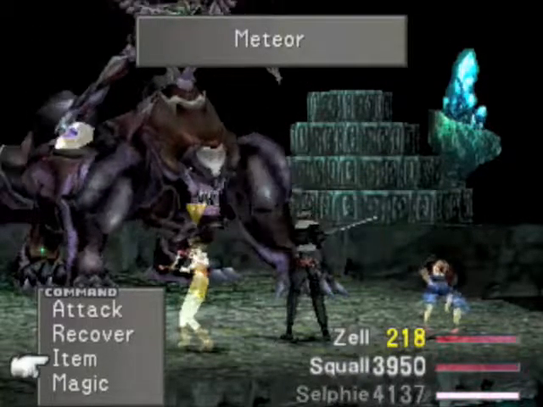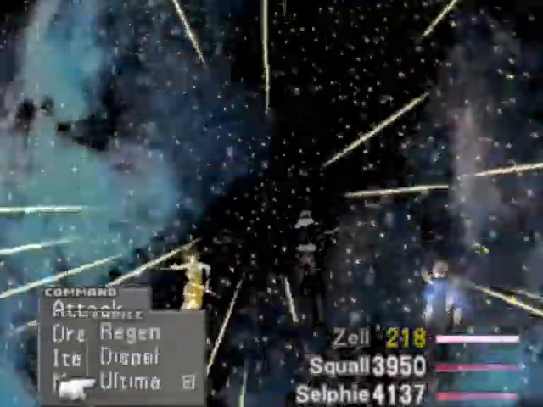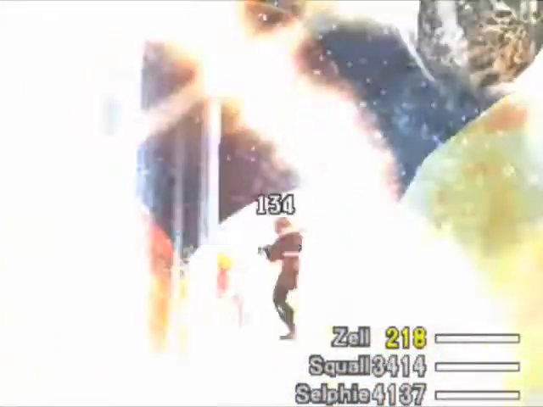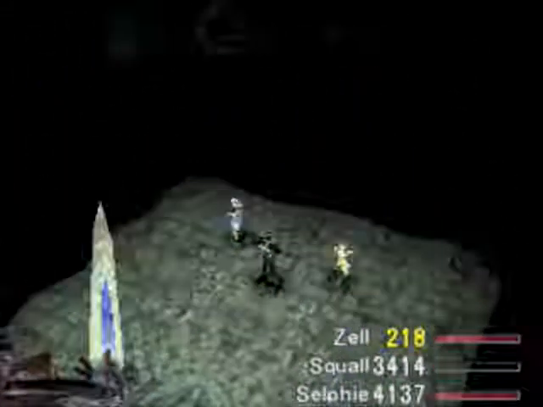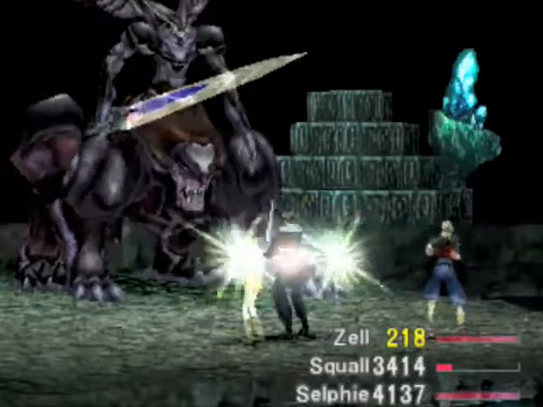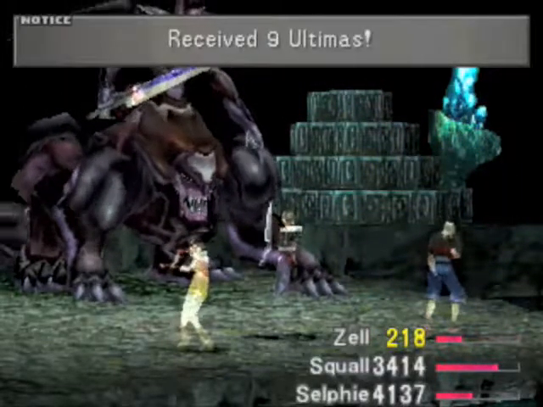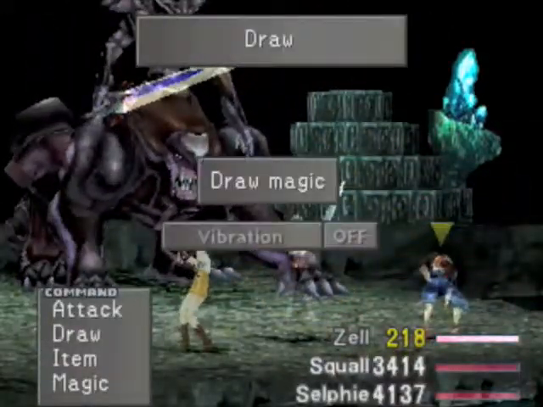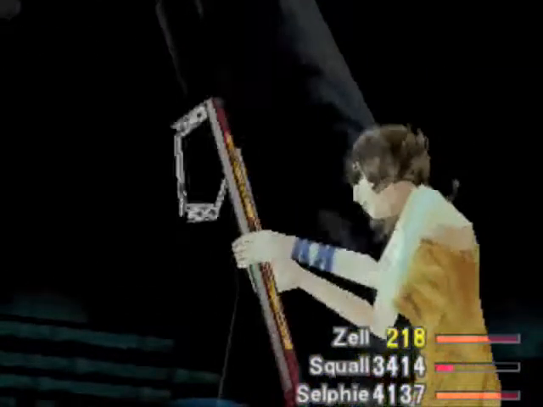Meteor... Oh, crap. Squall. Dang it. Every time... Alright, well, there's nothing I can do about that. I really want to recover Zell because the minute he has lost hero, he is vulnerable to just about anything. Alright, let's draw. Okay, go ahead and recover Zell. Although she's now susceptible, but let's go ahead and give her a hero. Yeah, you gotta be fast.